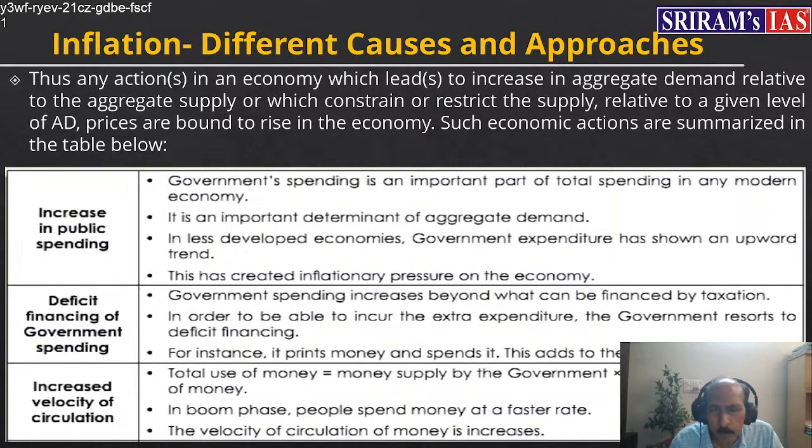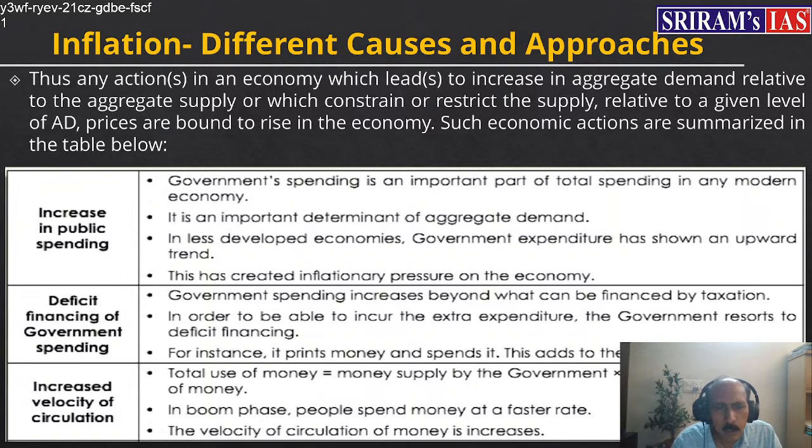And by definition, if the fiscal deficit is more, the nominal income of the people rises. And when the nominal income of the people rises, demand rises. But corresponding to that demand, supply may not rise, which leads to inflation. Similarly, deficit financing is obviously nothing but an increase in money supply.